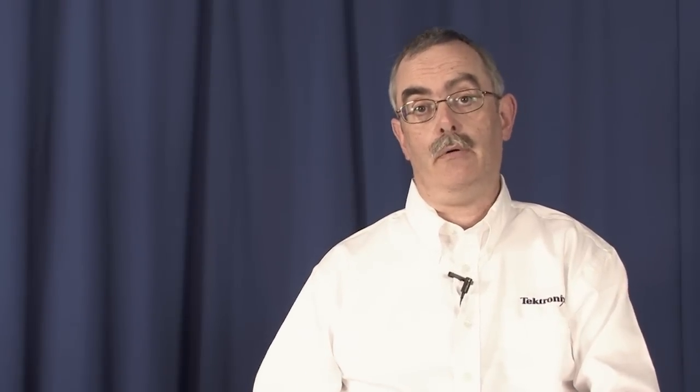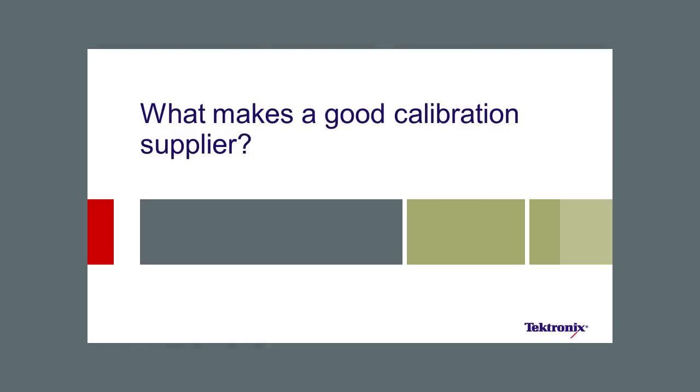We talked about or mentioned that you need a good supplier. What does a good supplier consist of? Well, a good supplier has a few basic requirements that they have to meet and these are things that can be identified and verified fairly easily. They need to have a good quality program in place that says that they have process control, they have repeatable processes within the organization so that they have a way to manage their suppliers, they have a way to manage the tools and information used to support your device, they have a way to understand and the technical knowledge to know what your device is supposed to support and operate.